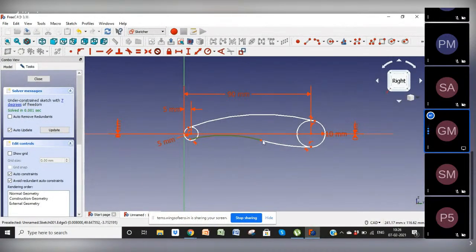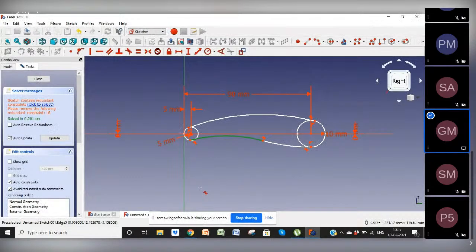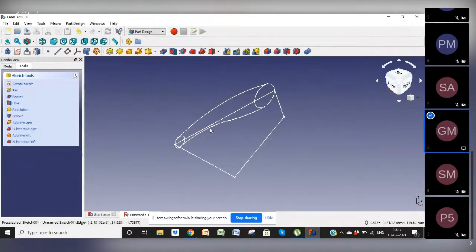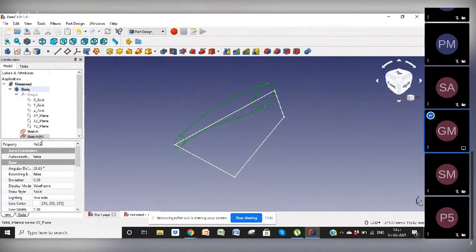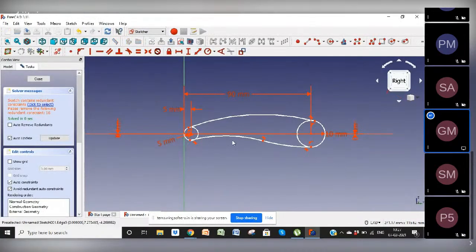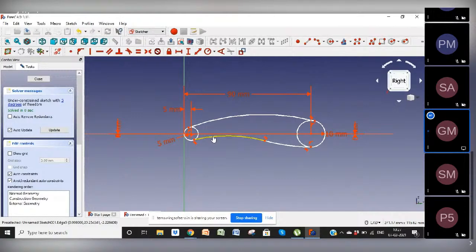Now giving tangent between these two arcs and then fixing a point on this arc, again tangent of this and this. Okay, now it is done.